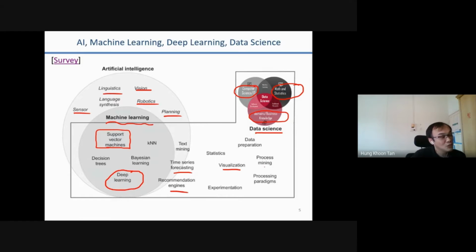So we look at this. Visualization may use some of the machine learning techniques, but it may not. Data preparation is also part of data science, but it's not really a machine learning algorithm. When you mine some of the data to get useful information, that's a mining process, not really a machine learning process. And some statistical analysis that you do is not really machine learning. Those are mathematics. So you can see that data science is the field of science that deals with data, and it may use some machine learning techniques to build models that are useful to perform inference.